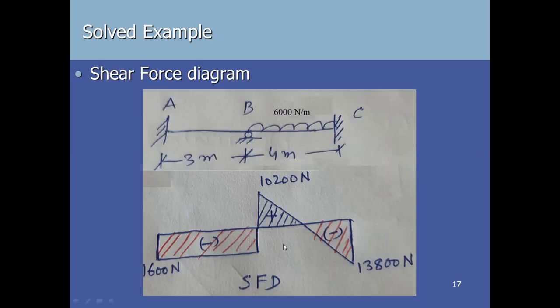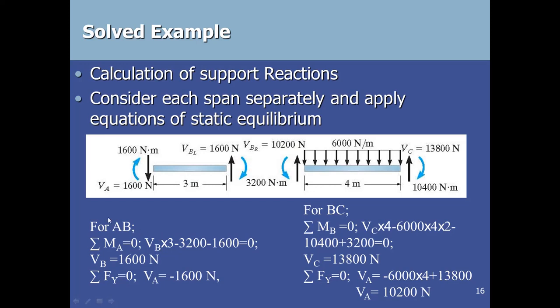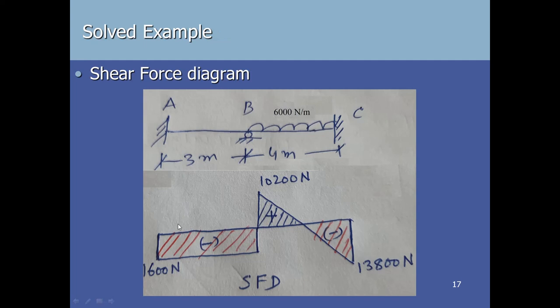Now we can easily draw the shear force diagram, because you know the reactions here. So for each portion separately, for AB, because the values are known to you. If you see here, this reaction is in the downward direction 900, and this is 1600 Newton downward, so the shear force diagram will be just a rectangle, and that gives you this rectangular shape up to this point. Then we come to the portion BC.